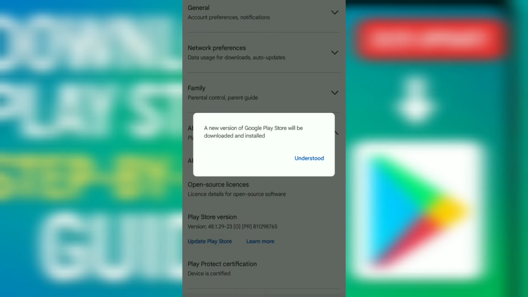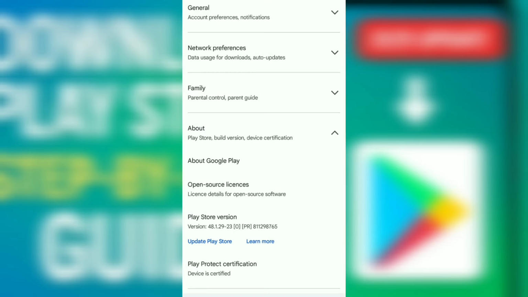A new version of Google Play Store will be downloaded and installed. When a new version comes out, it will automatically download it, or it will send you a notification for you to download it. And that's it. That's how to download, install, and update the Google Play Store app on any Android phone. So use these steps to download it.